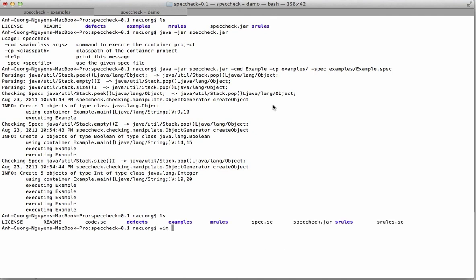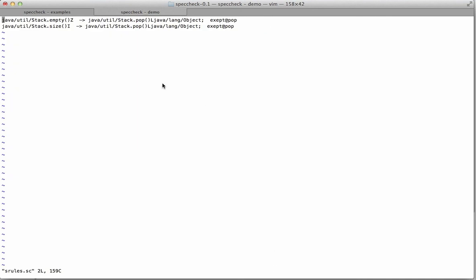SpecCheck will output all the significant specifications into a file called sigs, and in this example, it determines that the two specifications pop requires empty and pop requires size are important, and pop requires peek is actually not important. And if the precondition empty is missing, then the pop can throw exceptions. Similarly, the pop can throw exceptions if the precondition size is missing.